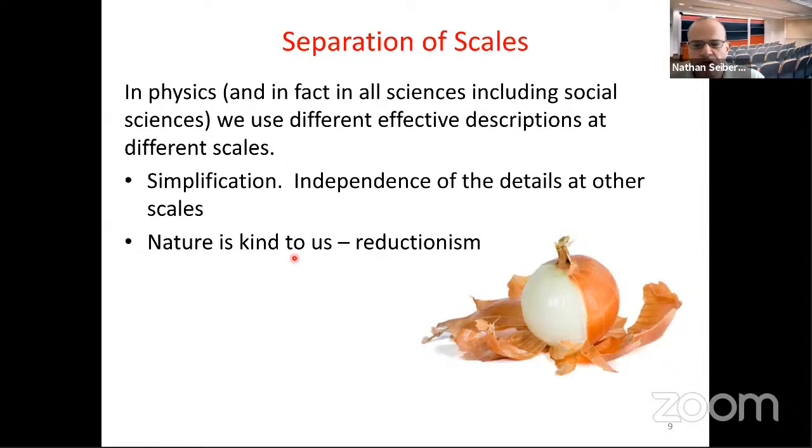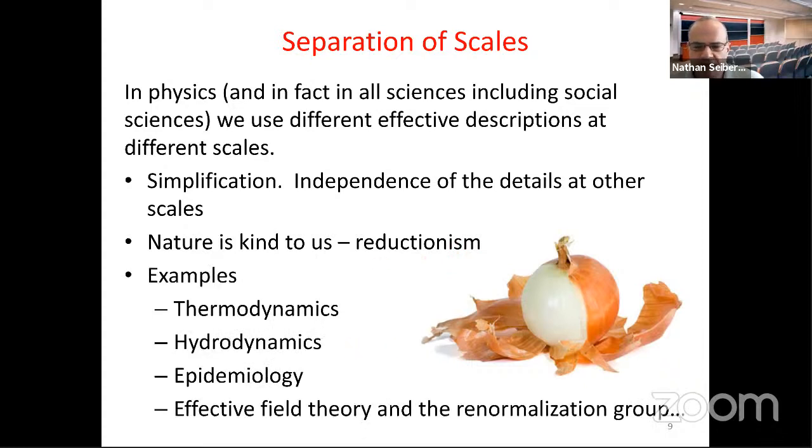Over the centuries, as we explored nature at shorter and shorter distances, it was like peeling an onion, uncovering new layers of more fundamental, deeper structure. This is known in philosophy as reductionism. So let me give you some examples of it. Thermodynamics was understood centuries ago. It describes phenomena like heat and temperature and so forth. It was later replaced by a more microscopic description in the context of statistical mechanics. Statistical mechanics is, again, well understood, and thermodynamics is an effective description of statistical mechanics.